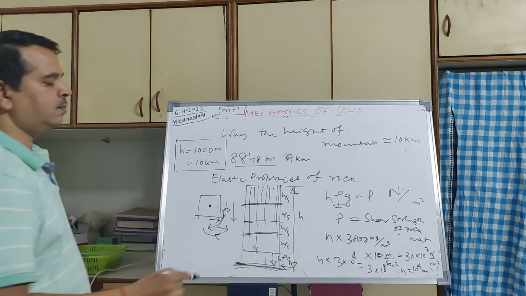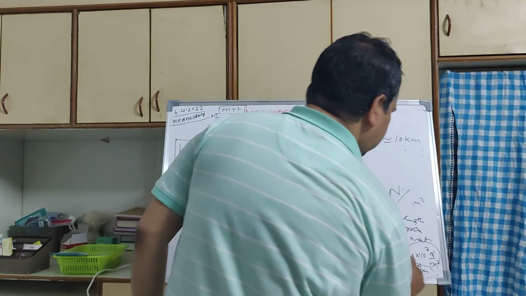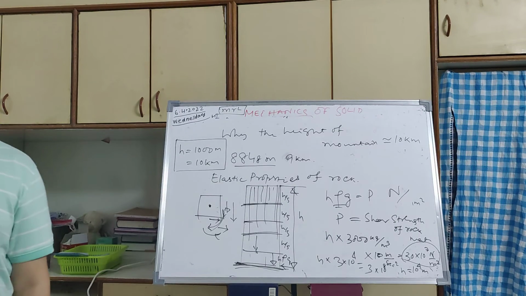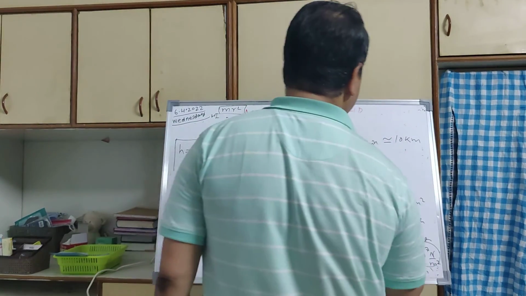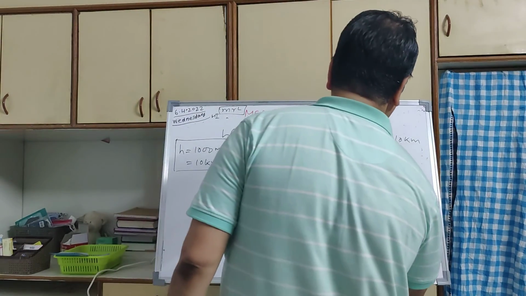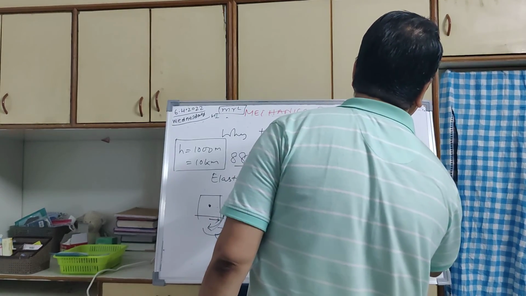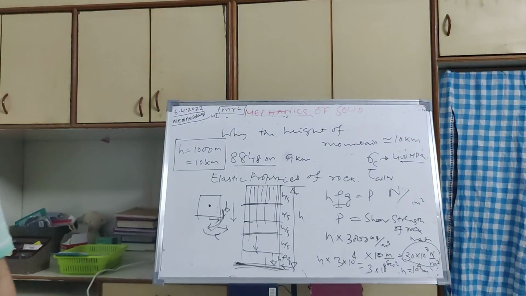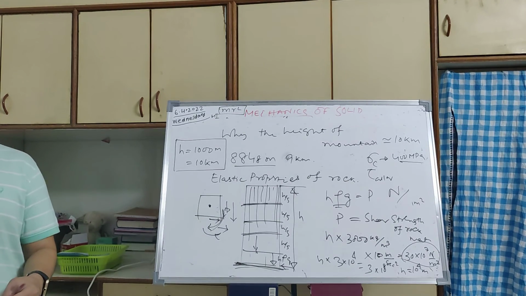As the mountains are made of rocks, we should take the shear strength, not the compressive 300 MPa. So we are not comparing with compressive strength sigma c, we are comparing with the shear strength, tau allowed, of the rock, because compressive strength may be, let us say, 400 MPa. So why compare with 400? We will better compare with 300. We will arrive at a lesser height. So that is the reason in nature we don't find mountains of height higher than 10 kilometers. That is the takeaway from here.